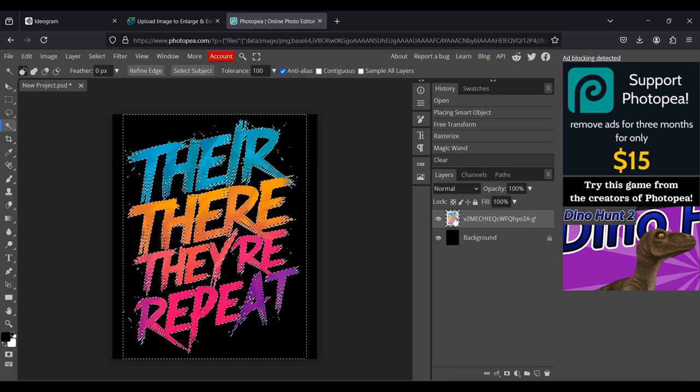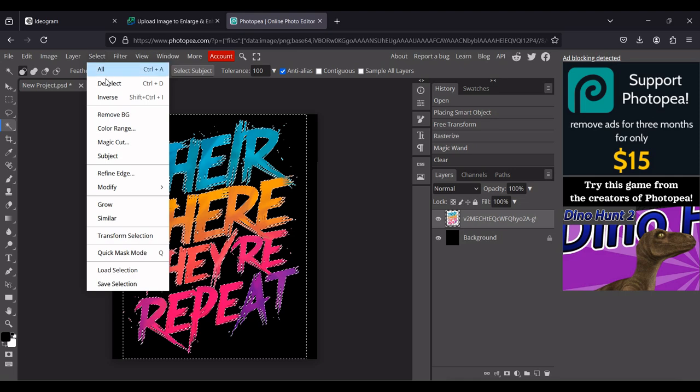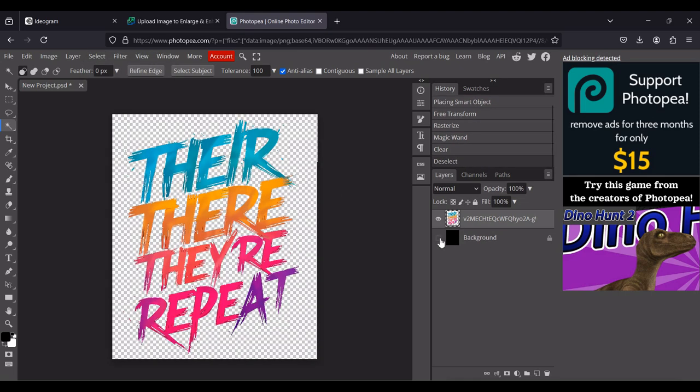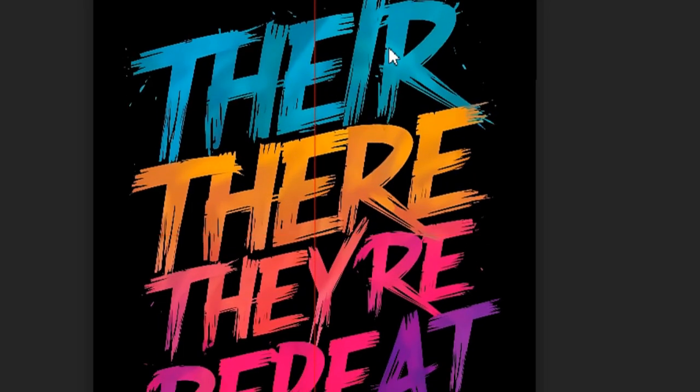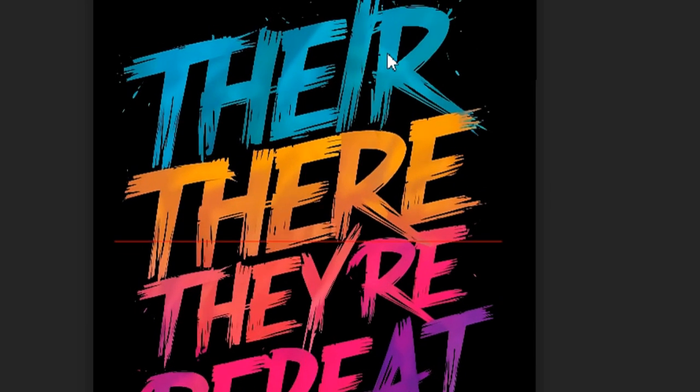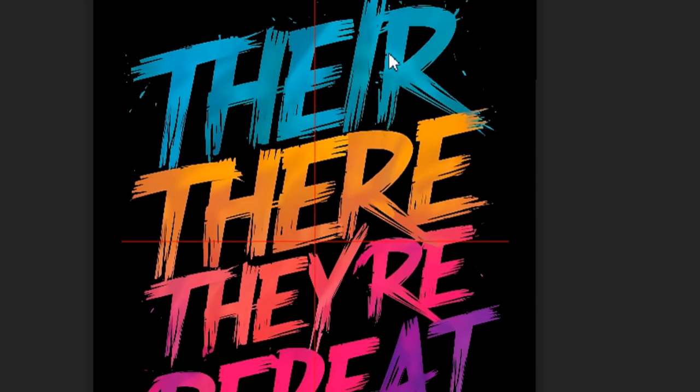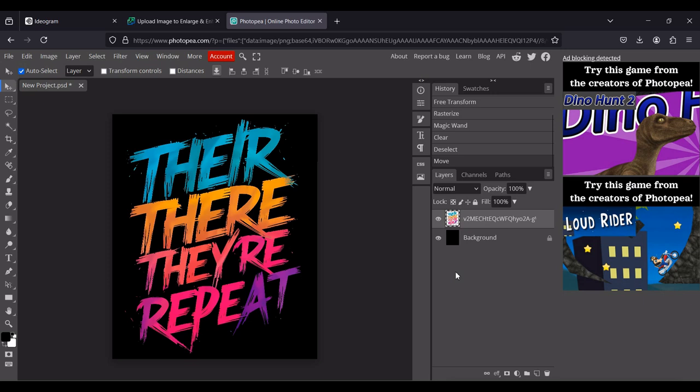See, from here it removed the black. Deselect, Control D. So okay, it's clean now. Perfect. So from here click again here, then try to center the image. You will see the red guidelines. So it's good now.